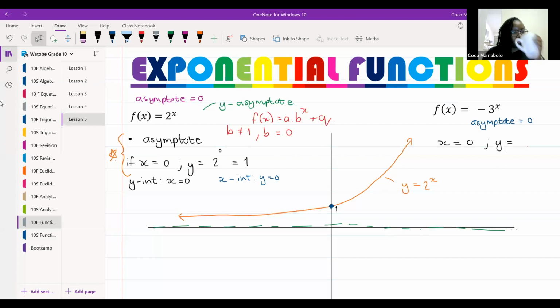Ma'am, I asked a question, but then I got kicked out before you could answer. I'm sorry. Okay, can you just repeat your question for me? Why aren't there any units on the x-axis, just a line, and there's only one number, which is the number 1 on the y-axis?